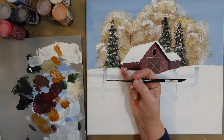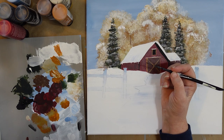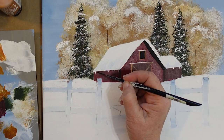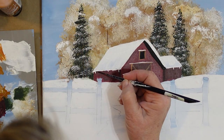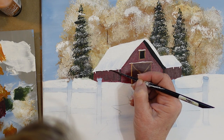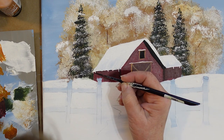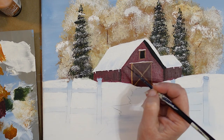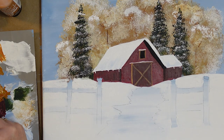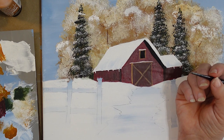Now, try to go from left to right if you're right-handed like I am, and then you don't have to worry about getting your hand in anything. And I'm just going to run a small line underneath the roof line. Now, I could have just gone straight across if it hadn't been for the icicles, but that's okay. It's all gonna work.